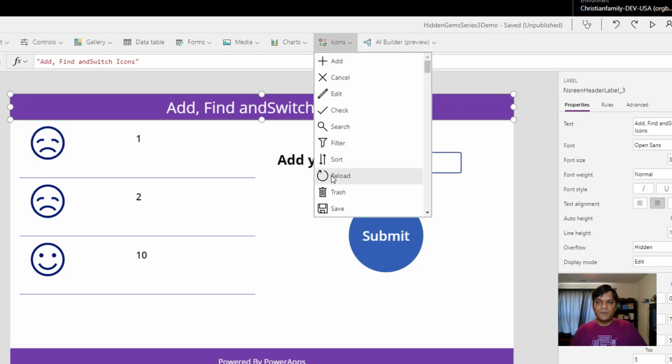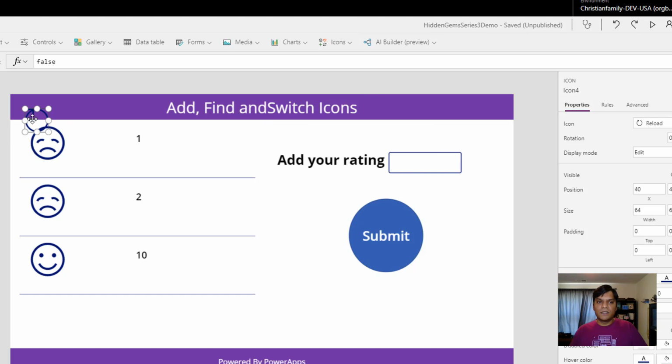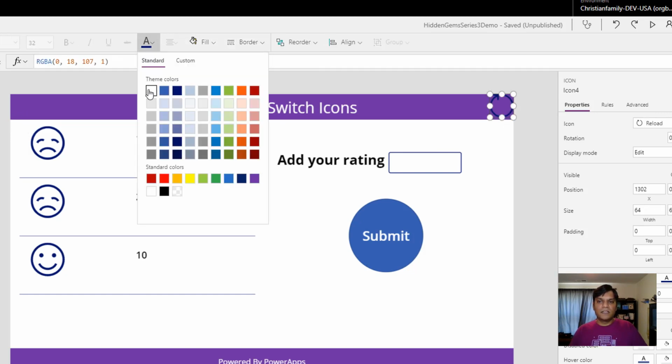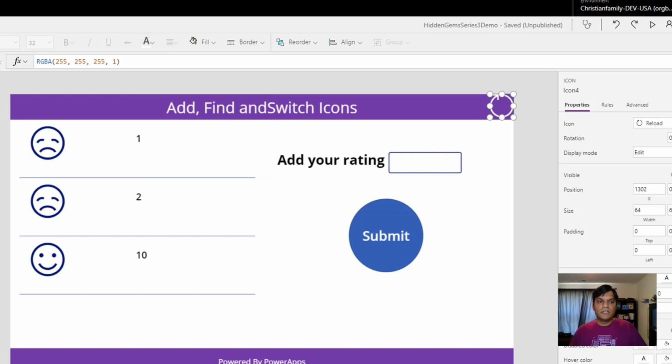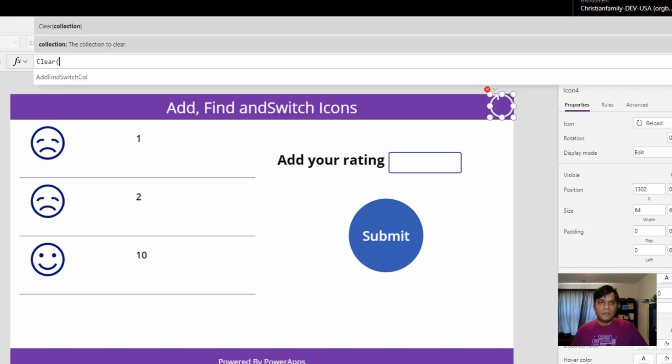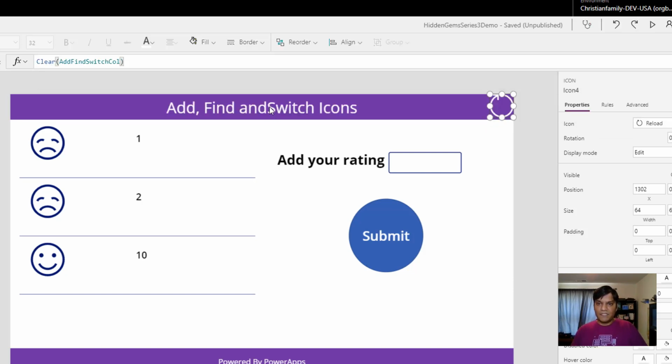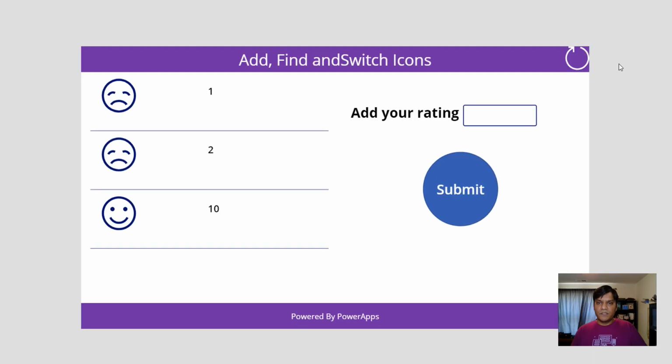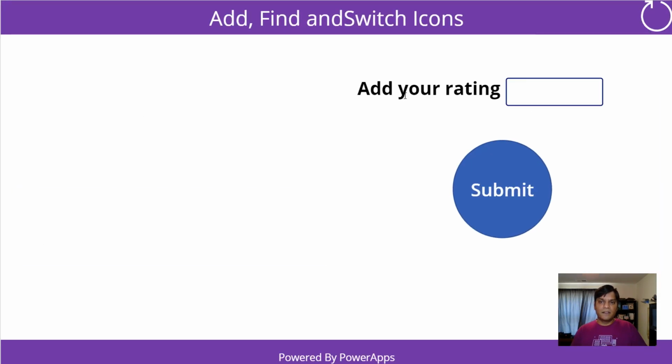What I'm doing is I'm just adding a place to go ahead and refresh the collect, or in this case it's just called clear. So this guy is on select, clear, and yeah, alright, so that just makes it easier. So if I go here and I just do a collect, clear, that happens.